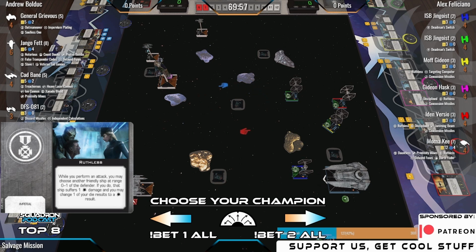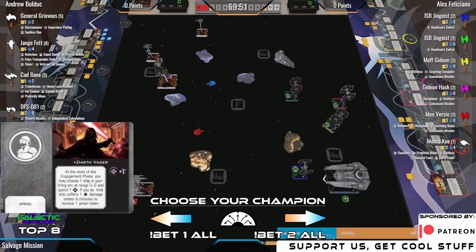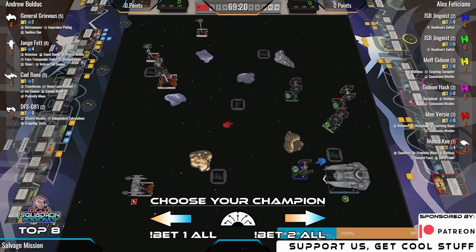Darth Vader is a start of engagement trigger, where you can spend that force charge to make a ship either suffer a damage unless it removes a green token. Basically, a free jam at the start of an engagement. Or damage. Also, if they'll take the damage, sure. Pretty good. Well, if they don't have the choice, right? If they don't have a green token to remove, it's just free damage. Why convert an eyeball to a hit when you could just deal the damage straight to somebody?